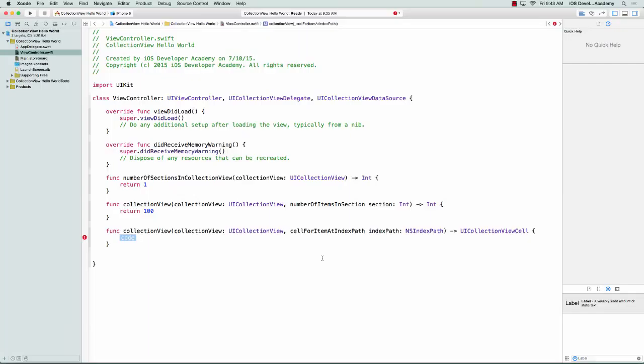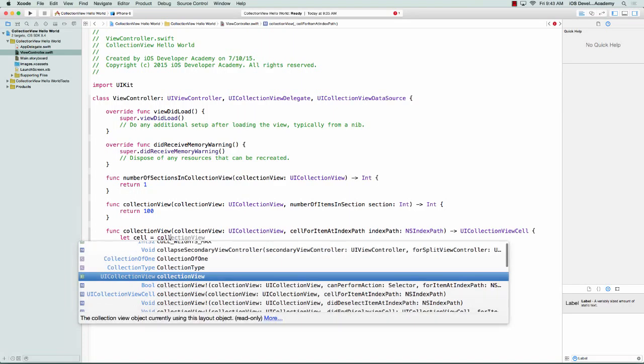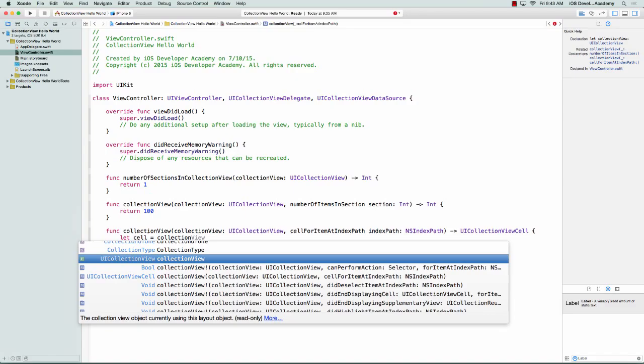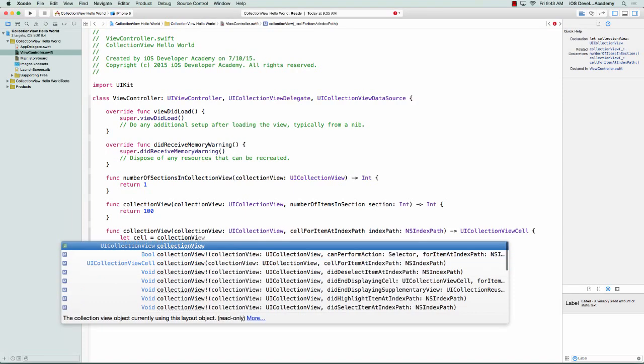We created a reusable cell, or defined a reusable cell within Interface Builder, and that's the one that we want to work with. So we're going to say let cell, just a convenient constant name that we want to put the cell in. And the dequeueReusableCell with reuse identifier is a method off of our collection view object.